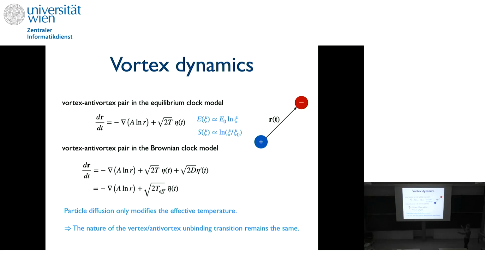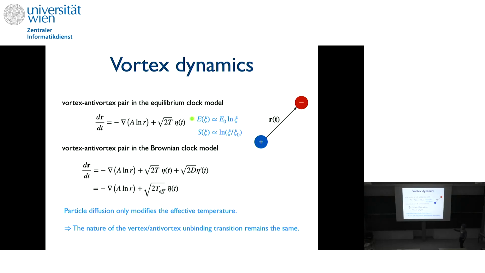So we have two phase transitions. I just focus on the first transition where the vortex and anti-vortex combine. As I said before, when you have this vortex and anti-vortex in this Fokker-Planck model, their effective interaction energy is just given by this logarithm. So the relative displacement of these two pairs is just given by this type of Langevin-type equation in equilibrium. So I have a logarithmic potential and I have some thermal noise here.